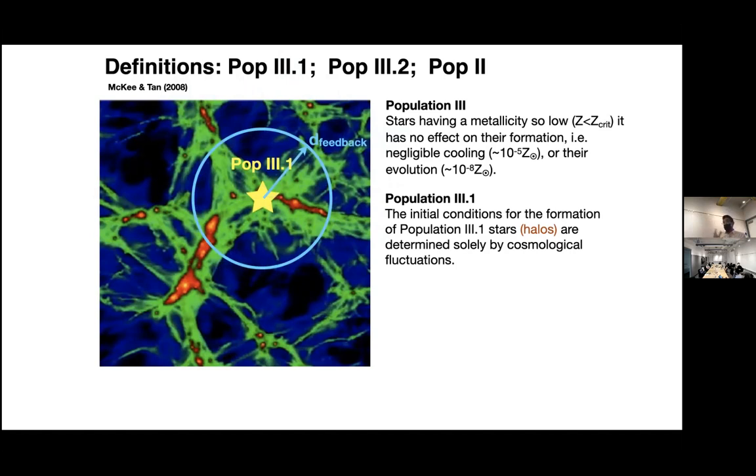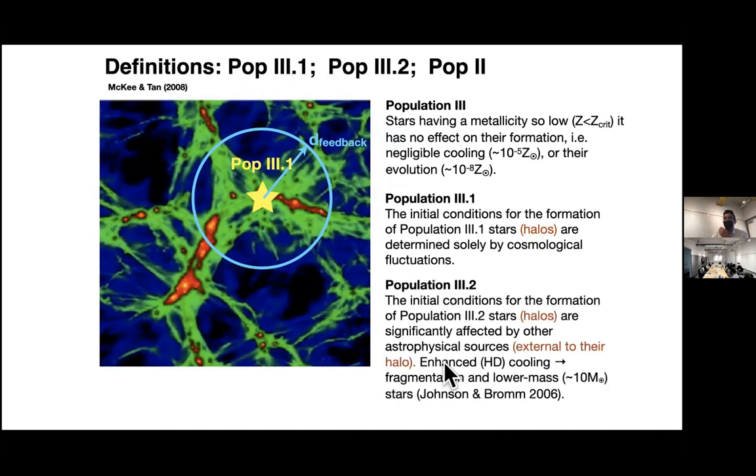So the halo has also not been affected, whereas that's going to be the first object to form in some local region of the universe. Now, it itself, depending on what it is, will affect the surroundings by some radiation field. Three point two is also metal free, but it has been radiated, essentially. So three point two could form over here. Any metal pollution would be more local and that could make the next population two sources. So you see over here, something too far away from this feedback - it's isolated by some distance - is also a three point one. So that's what we mean by three point one.